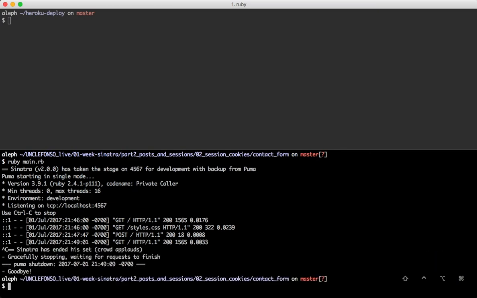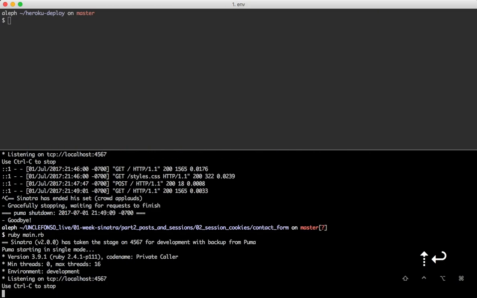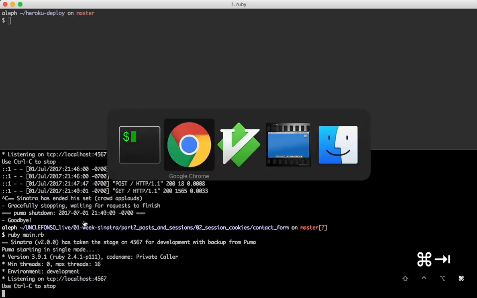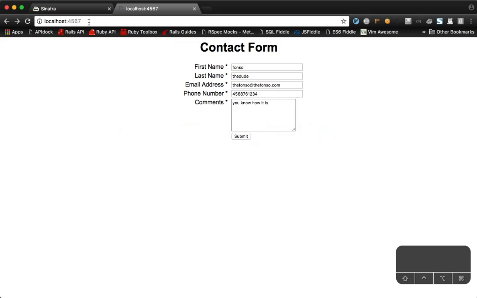I can't remember if I need to reload it, so I'll just reload it. All right, so we'll go back, and I'm going to reload that. I'm going to say Fonzo, dude, and email address, and phone number, something like that.